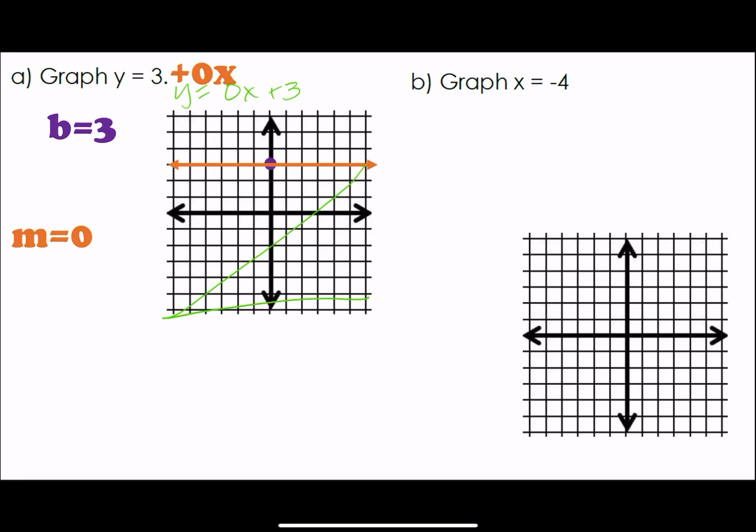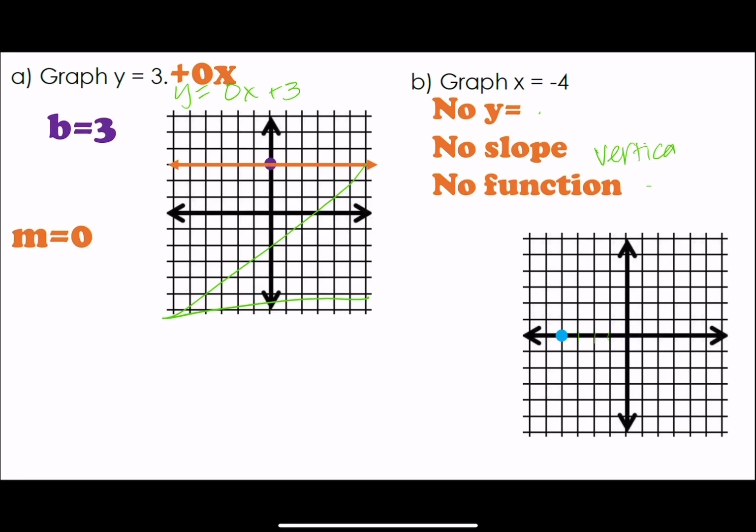All right, let's do x equals negative 4, and oh my gosh, it doesn't even have a y equals. No y equals means no slope. And by the way, that means it's also not a function. It's no function. So I want you to remember this. No y equals, no slope, no function. So you're going to find where x is at negative 4. 1, 2, 3, negative 4 right there. And then you're going to graph your undefined vertical line up and down, and that's your vertical line. Remember, your no slopes make a N if you are lost.